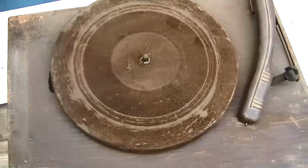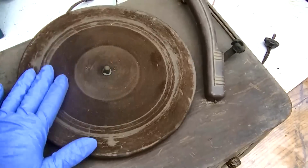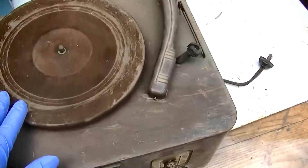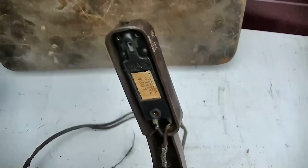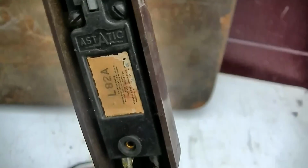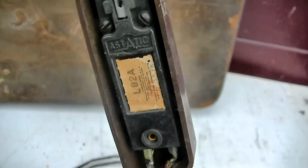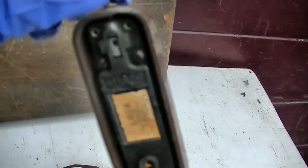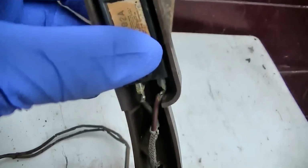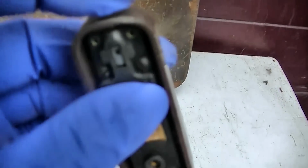No idea of the history. Still got that sensual flocking thing on top of it. No idea of the year. These are not my forte. L82A. A static. Doesn't have a needle in it. Is this one of those that takes like a nail? Or a cactus thorn? Is this that old? I think it is.